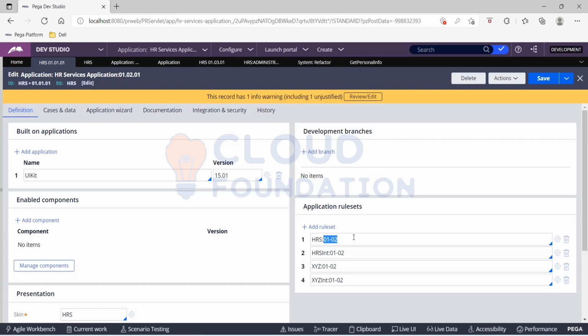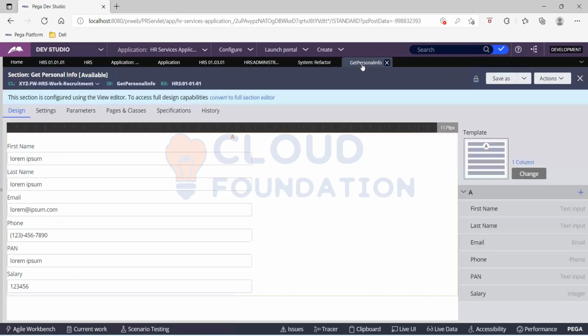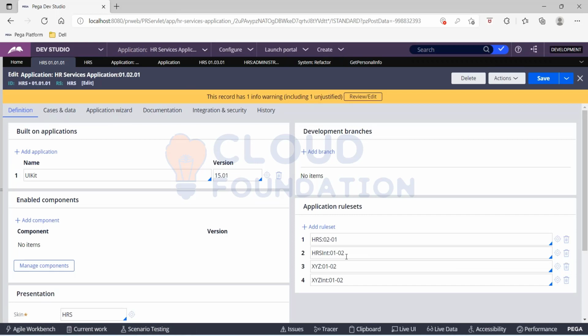Beyond that, he cannot access. Again, this becomes specific to each individual operator. Correct? Now, suppose I give this 02, 01, then he can access the rules across the new version that is available. So again, this becomes an individual privilege that we give to each of our operators.